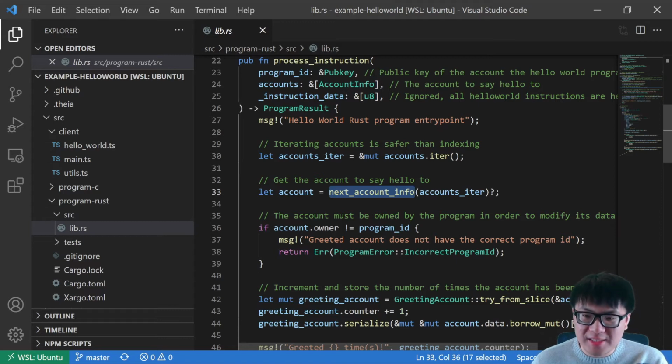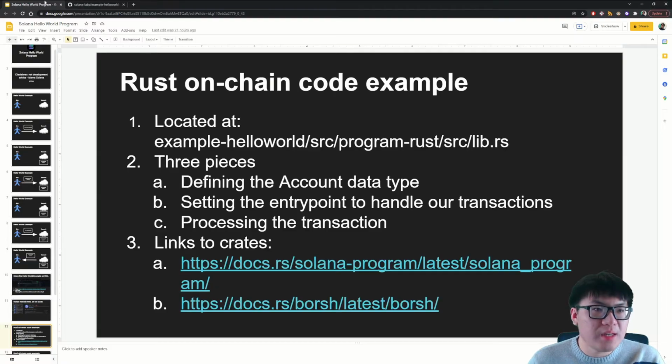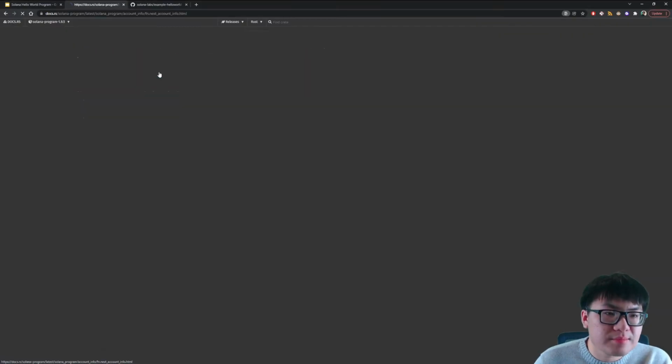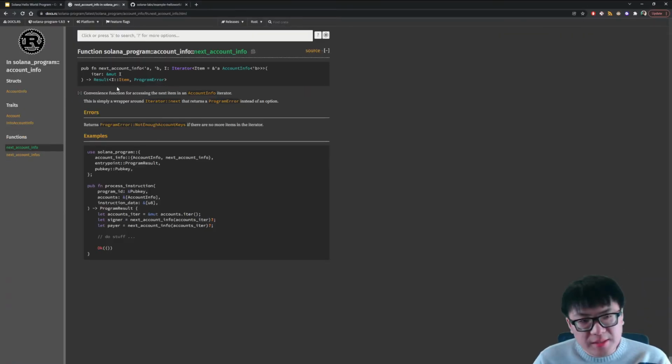Next account info takes in the iterator, and we see this question mark over here. What this question mark does, if you look at the definition of next account info, I'll just quickly pull that up. You can see right here that it returns the type result. You can also see that it takes in the iterator. And as we discussed earlier, a result can either be OK or an error.